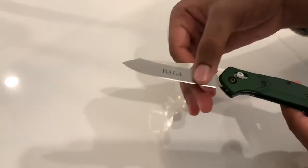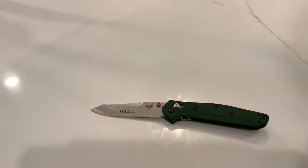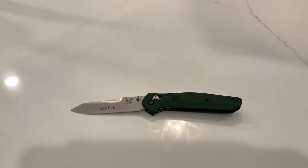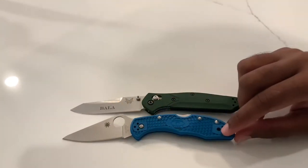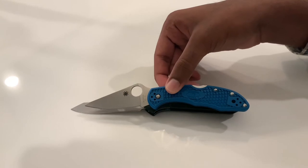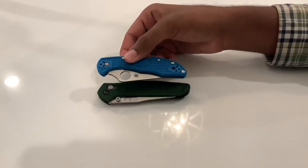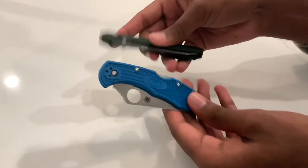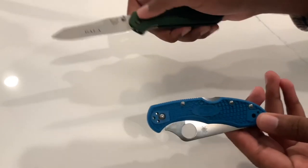For a quick size comparison: one of the beauties of this knife is that it packs into such a small form factor yet has a really nice blade length. I'll use a Spyderco Delica as an example. You can clearly see the change in size — how much bigger the 940 is in blade length. But when you fold both knives up, the handle sizes are almost the same; the 940 is only slightly larger yet the blade is significantly longer than the Delica.